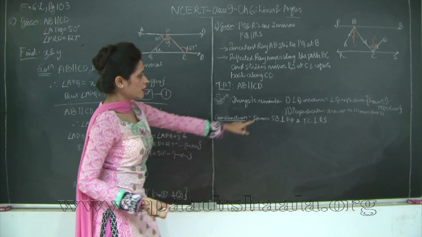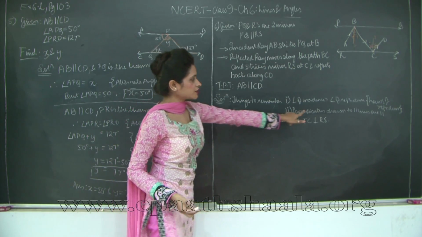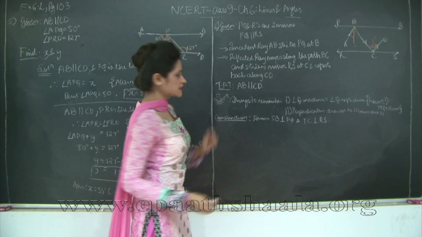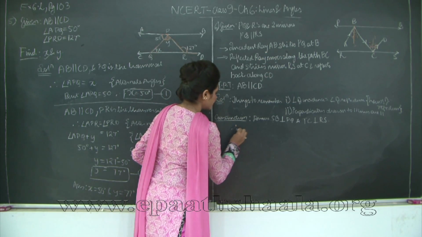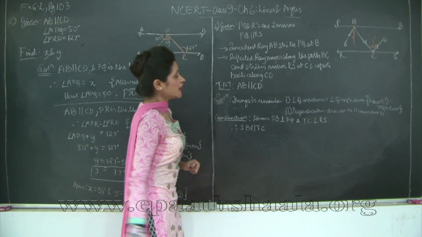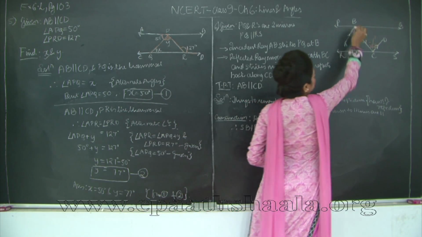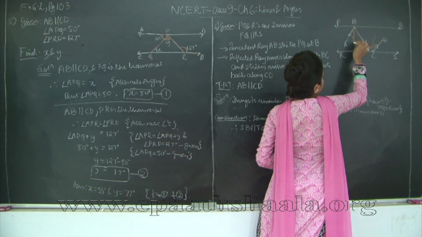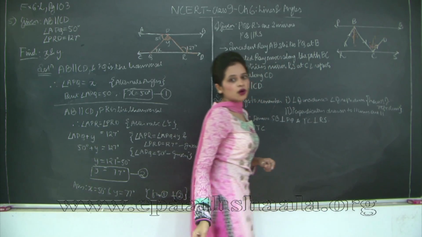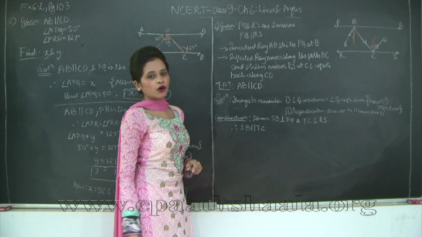Therefore, what do I have? According to this law, perpendiculars drawn to the parallel lines are parallel. What do I have? I have SB parallel to TC. Correct? Now, for parallel lines SB and TC, I have a Z forming here, if you notice. So, therefore, I can say R1 is equal to I2. Why? Because they are a pair of alternate angles.